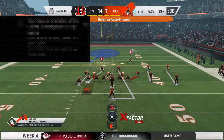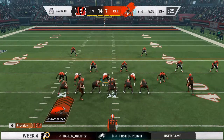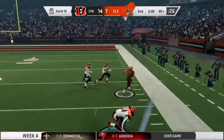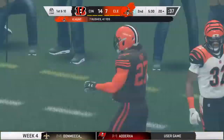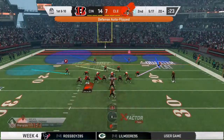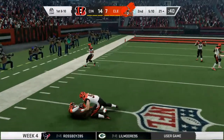So line of scrimmage still the 39 on 2nd and 10. Let's get it. They'll run with Hunt on 2nd down. 19 yards to pick up there. Move the chains. Boy, he does it at a high level, doesn't he? Because when I watch him, I think of his vision. Straight ahead, peripheral. Also has that sense of where holes are going to be before they actually open. I think that helps set him apart from many of the other backs in the league.